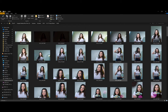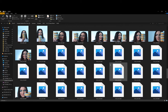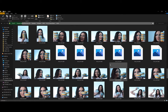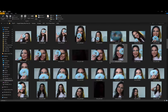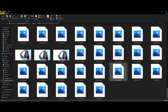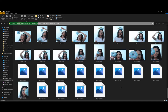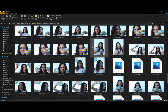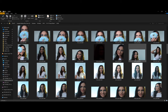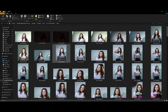I tend to like to do that because I like to allow people to move a little bit and give them directions movement wise, try new things and see what I like and what I don't like. And this was a shoot that I could also then try a little bit different lighting techniques and different things that I did. The other thing you might notice is with the straight out of cameras, they're pretty grayed out, huh? Pretty dull looking. And that's okay because I like to work with that and up the saturation in the areas that I need to. So you can see playing around with the donuts. We've got the blue in the background. You can see that there.